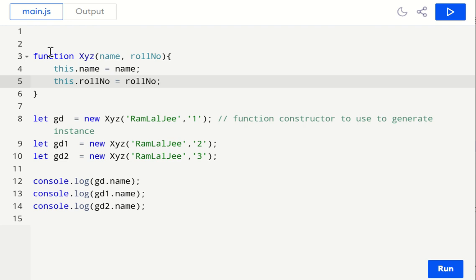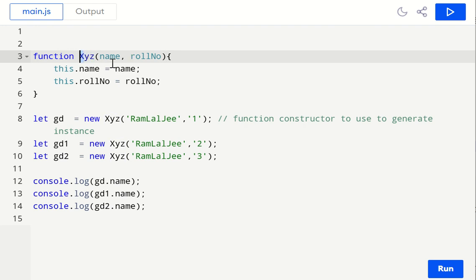A function constructor we can declare the same way as a function, but what is the difference? You can use a small letter, it is not mandatory, there is no problem.